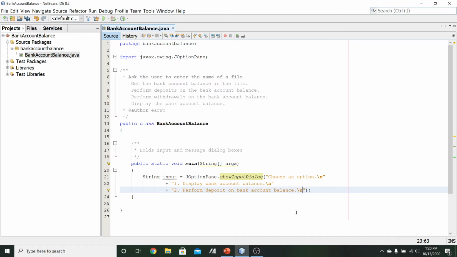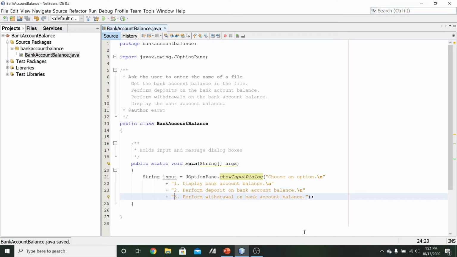And then for the last one, do another \n, and then we'll say 3, perform withdrawal on bank account balance. Once again, position the mouse right here, push enter, and that'll give us most of what we want for that first input dialog.